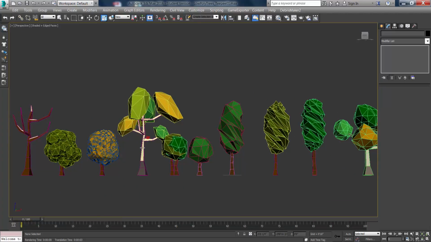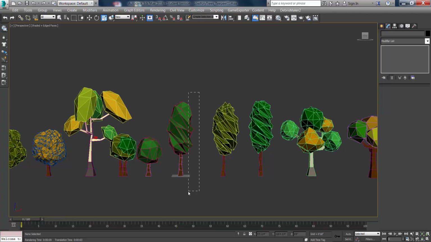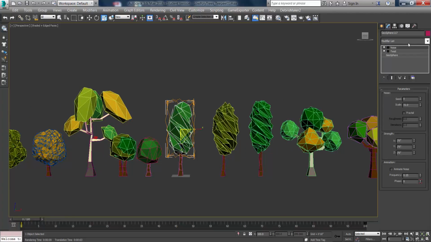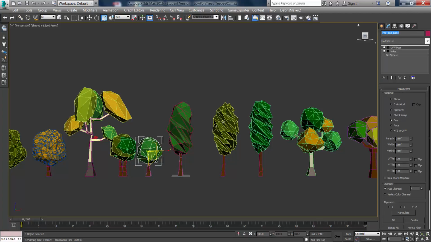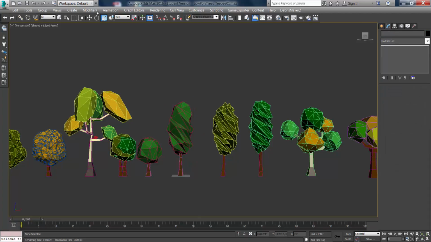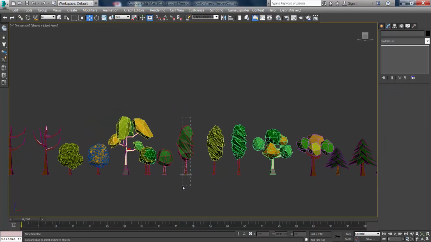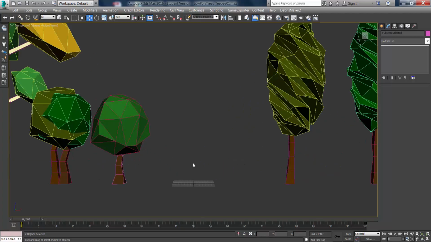Okay, so you'll notice on the side I have some of these different trees with the different branches sticking out. So I'm going to take the one I just made and I'm going to make sure to name everything. So we'll call this, I'll just copy the name from this one here. Basic tall, or you can call it basic stretched. So I'll just take this one now and move it over here, and we'll create another one.